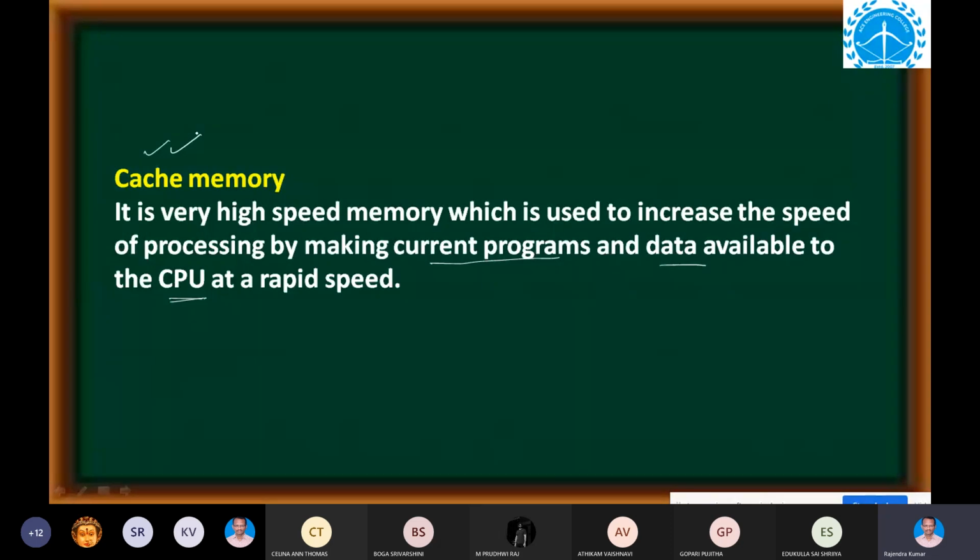The CPU, that means the processor, is a very fast device, whereas the memory devices, whether main memory or auxiliary memory, have low speed. So to get more speed of transfer, we use the cache memory.